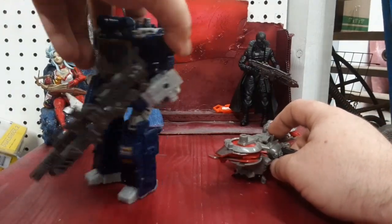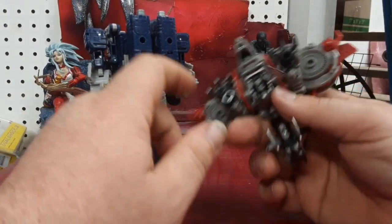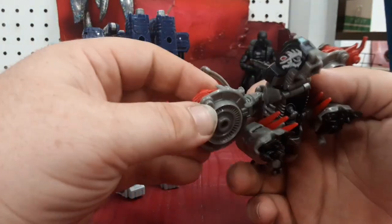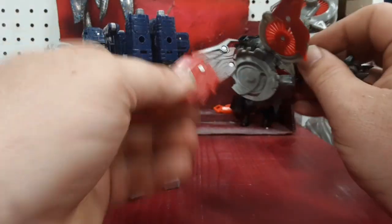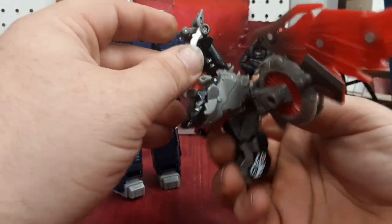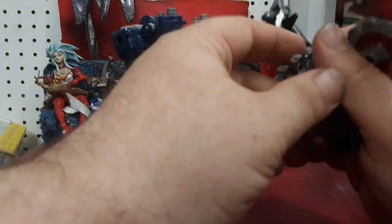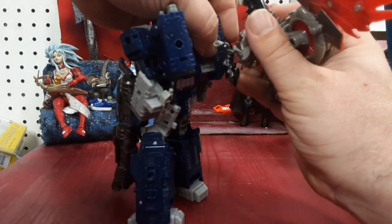So, there are several different figures that have 2 ports right here on the back. All right. There's an Optimus Prime that has it. I want to say movie Optimus Prime has it. What I am going to do here is demonstrate the backpack mode for him. We're going to bring out the wings. And actually, I'm going to do it this way. Bring the wings around like this. And okay, so for this, I'm going to hinge his shoulder bits out a bit, and I'm going to use the ball joints in the feet to help mount this stuff on.